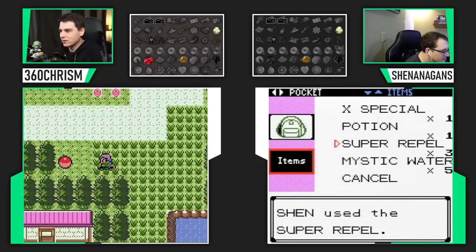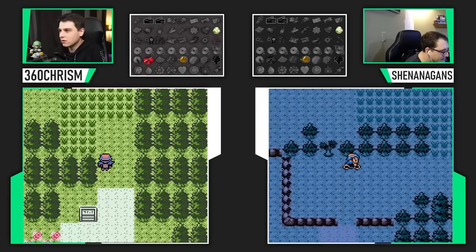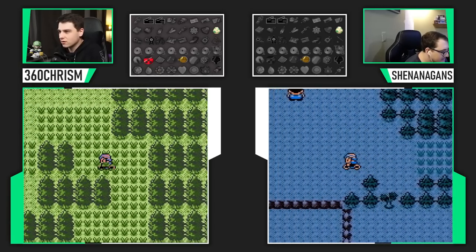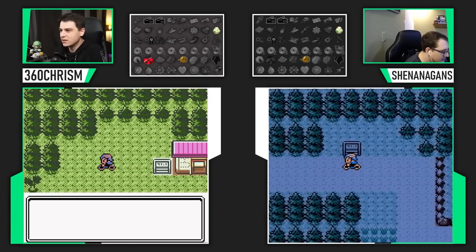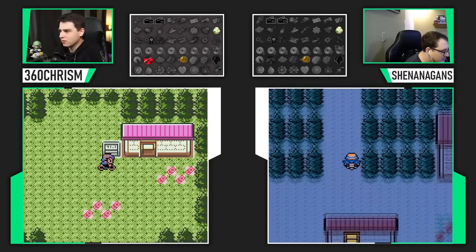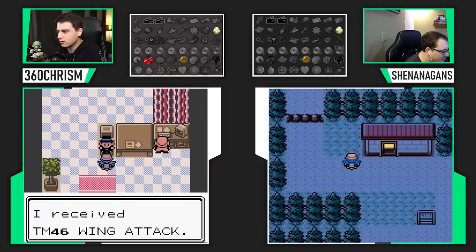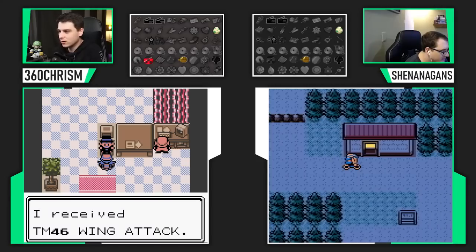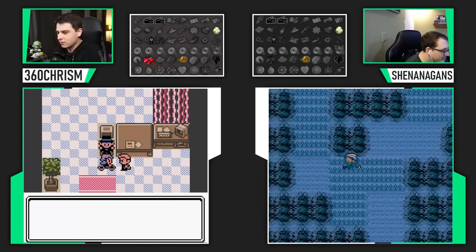I already forgot what I picked up just now. Skip the item ball behind the house. Get the other two, I guess. Skip the inside of the house as well. Skip everything so far. What the hell? Are you in the top house? I'm in top house now. You said skip everything? It's a wing attack TM. Do you want that for Dodrio? Dude, I could run Dodrio with wing attack. Yeah, I'm coming up.